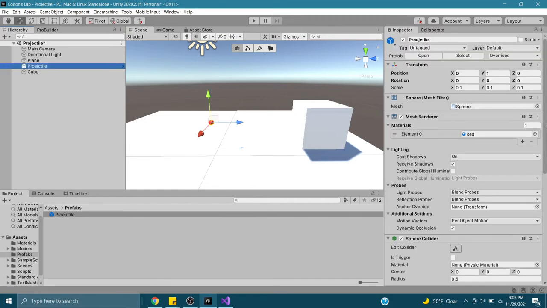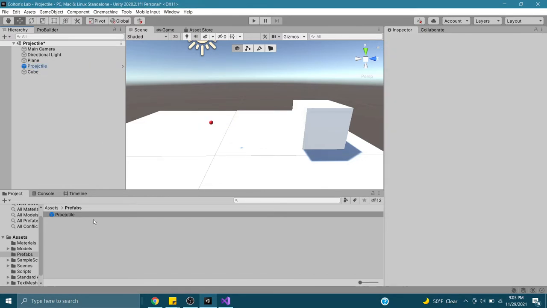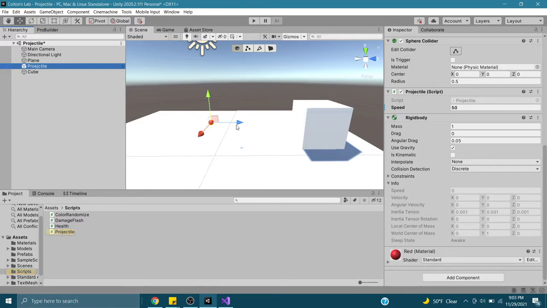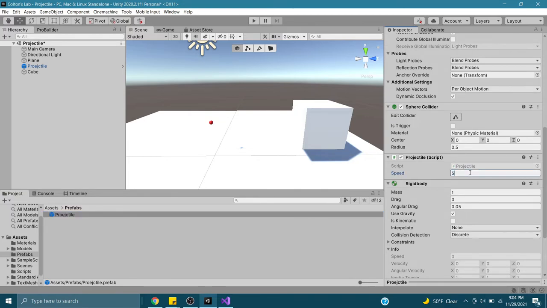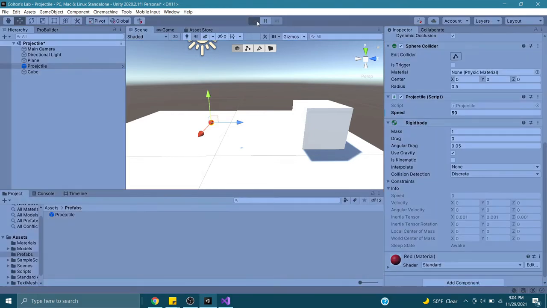Now when I play, actually, I need to add this. There's overrides up the top right. This has to do with projectile and the prefab that I just created. So I want to override this prefab in the folder as well. Or the easier way to do it is to click on the prefab itself, set this to 50. If I do not, this one will shoot out at 50 for speed, but then every time I drag and drop any of these, they'll be set to 5. So I could grab the projectile prefab itself, set that to 50. So now no matter how many I drag in, they're going to be at 50. I know it's a little confusing. You'll get it though. So now if we press play, it should shoot out at 50 for its speed.